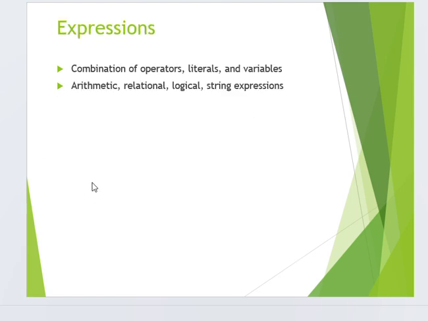And now the last one is, what is an expression? It is nothing but the combination of operators, literals and variables. So any expression you can write, a plus 5. Here plus is the operator, this is a literal, and this is a variable. So this makes one expression. It can be an arithmetic expression, a relational expression, a logical or string expression, it can be of any type.